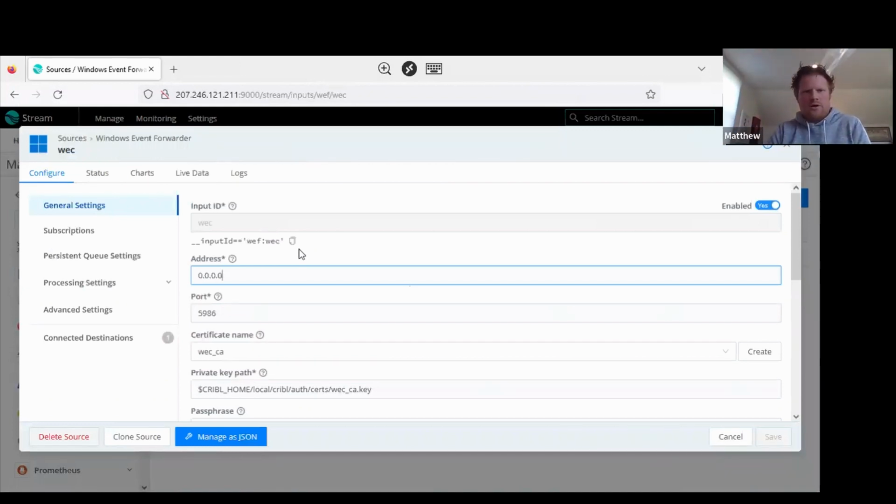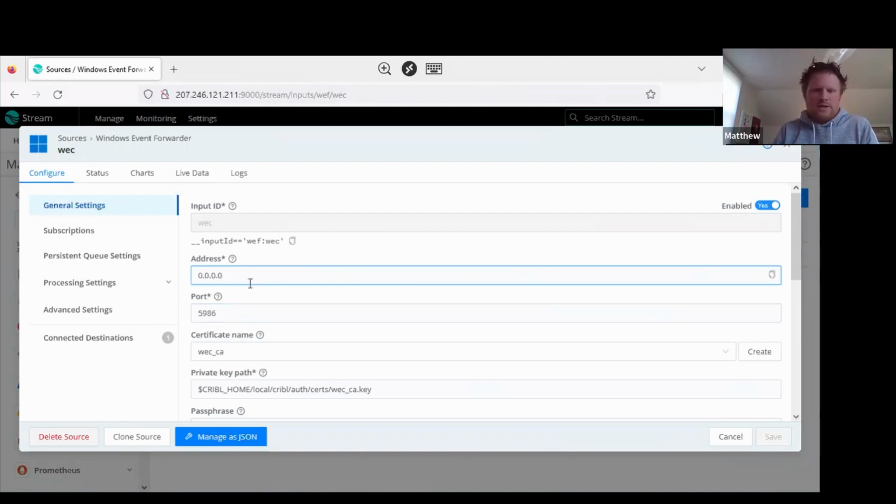Input ID, you're going to call it whatever you want to call it. In this case here, I just called it WEC. I kept it simple. But feel free to call it the same thing across multiple worker groups. It makes your life a little easier when you try to monitor who can see what, and you're in that monitoring page with the checkbox. Sometimes it's a little easier to just call it all the same thing.